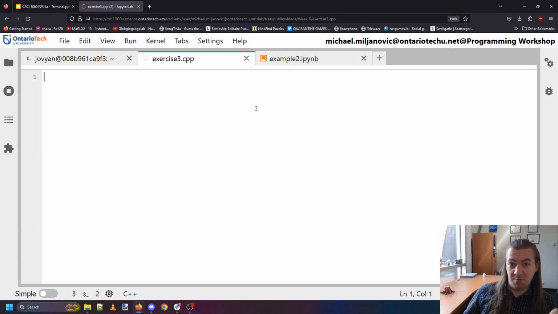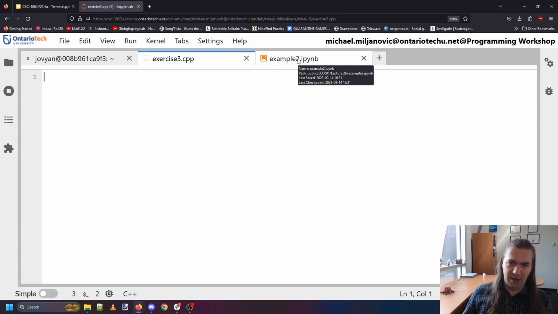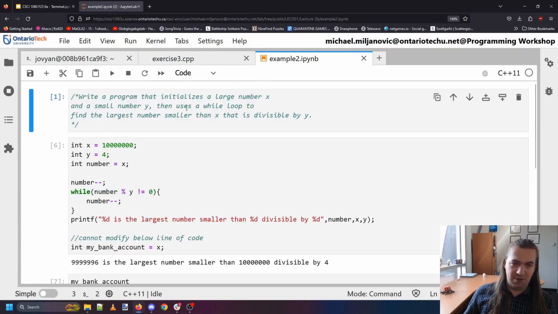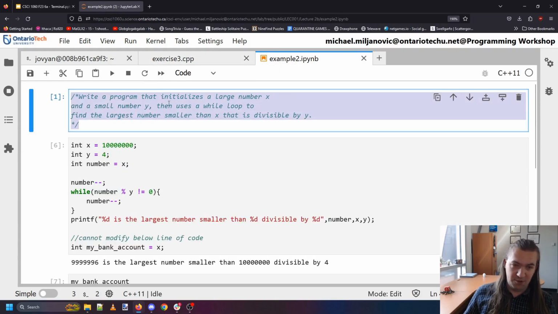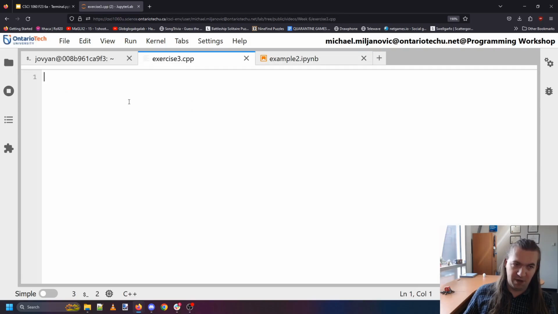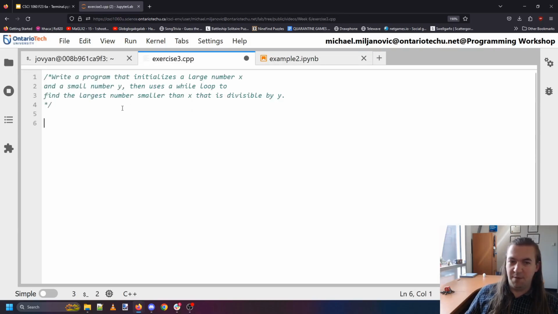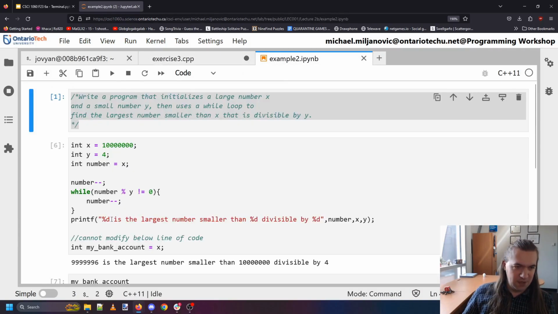It doesn't have all the bells and whistles of Visual Studio, so if you're used to using that, there might be some ways that you can get that going, but personally, I prefer to keep a very simple and clean editor here. Now, I want to take everything from this notebook and put it in a CPP file. So, first of all, I can copy the first block. It's just a comment, so there's nothing really to do.